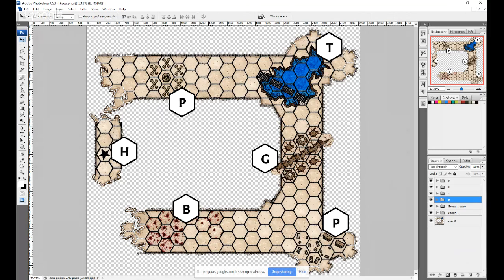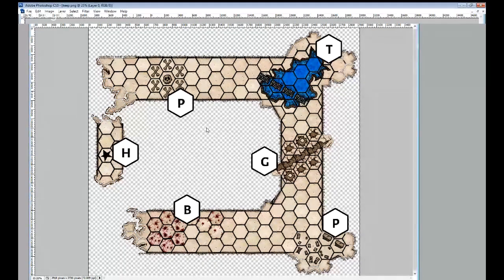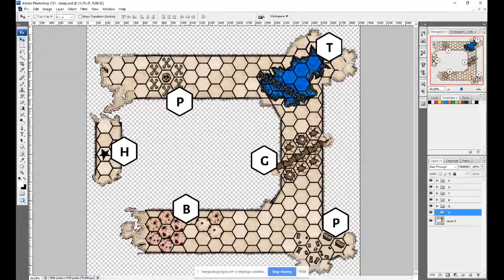There we go. That one's B. Let's reference these because I'm pedantic. That one's G. Do you want to keep white and black and keep it simple? I do like that, but my heart's not set on it. Let's take this image, save this, and throw this back into InDesign.